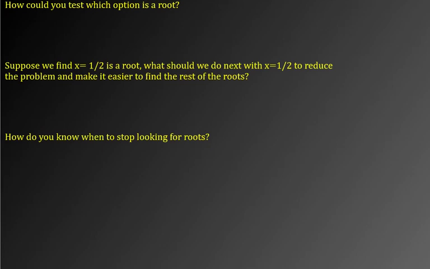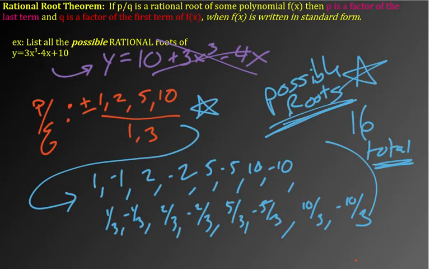All right, so this first part, how could you test whether something is a root or not? By far the easiest way to do this is to just literally plug the number in and hope, we'll say, for 0, right? So if you were checking that one of these things is a root, you might just plug in 5/3 here. And if you plug in 5/3, you can just do that all in your calculator. And you get 0, you're like, okay, cool. I know that one's a root.